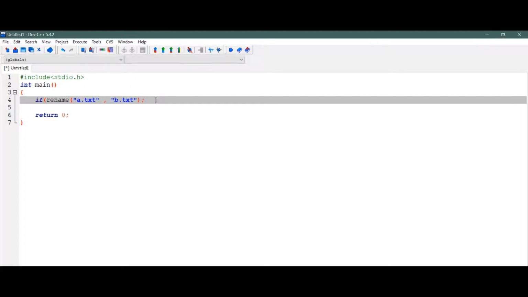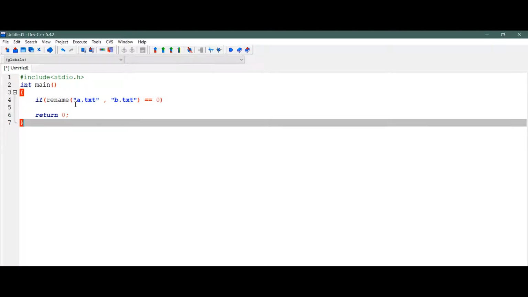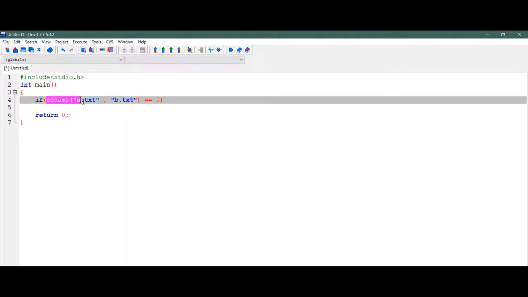Okay, so what this if block does is, if my file gets renamed successfully, then this function will return 0, and if this function returns 0, so 0 equal to 0, the condition will be true.